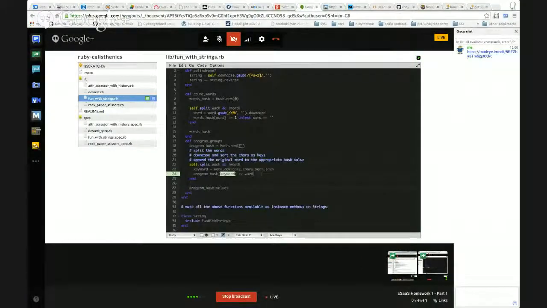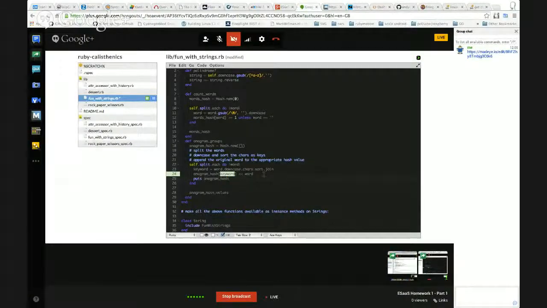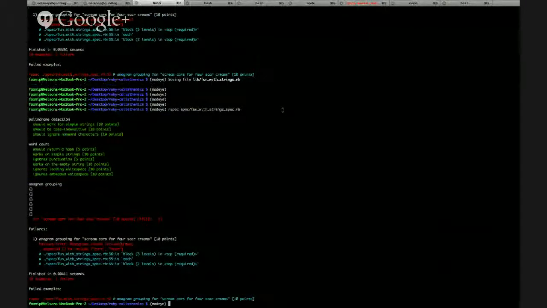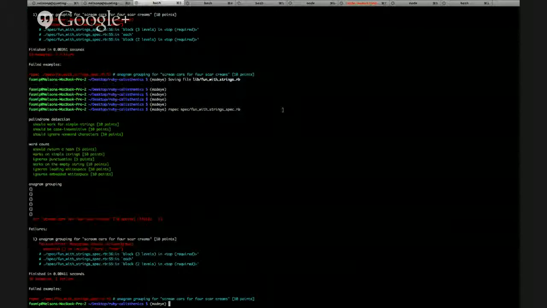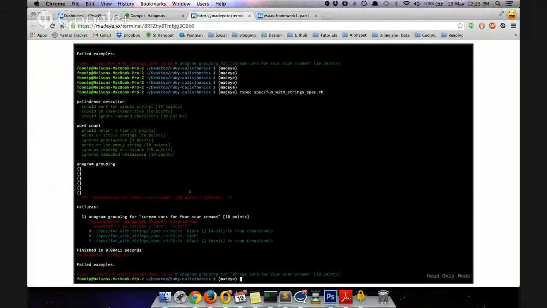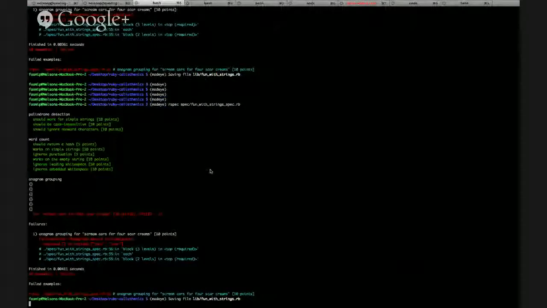Let me try something else. If we just put keyword, then it should put in that value. Maybe our initialization thing is wrong. Let's just check what that gives us. If I run it manually, just watch the console. Yeah, I see you're not actually adding anything, which is strange. Maybe our keyword thing is not right. Let's see what keyword gives us if we run that.